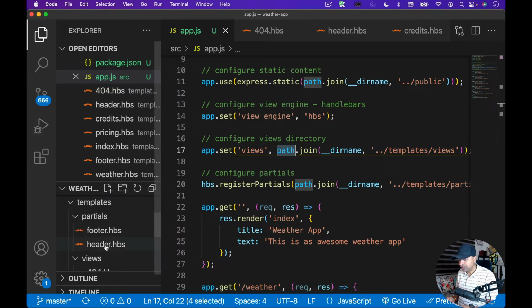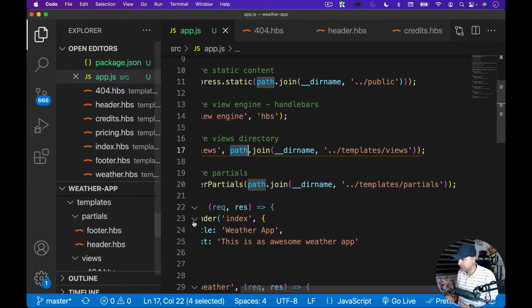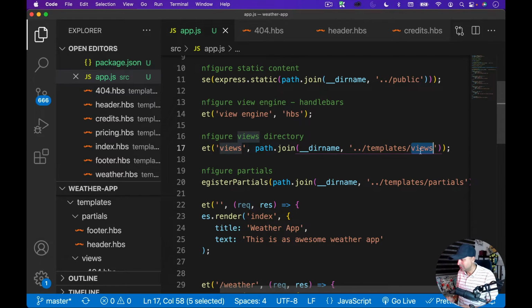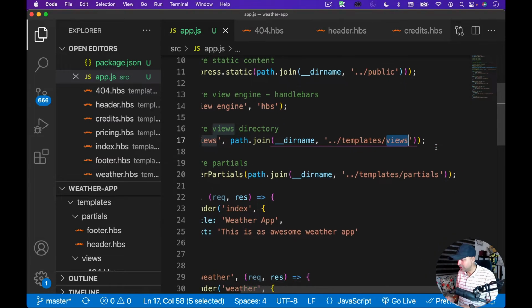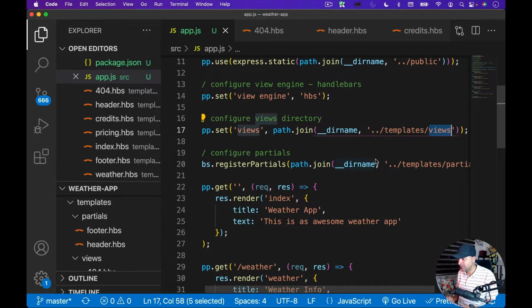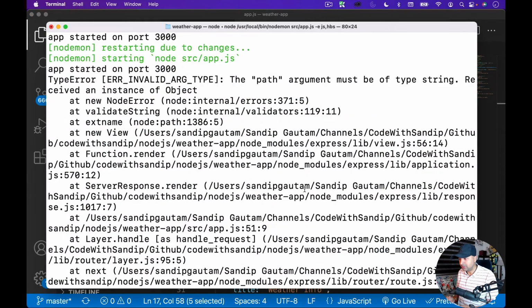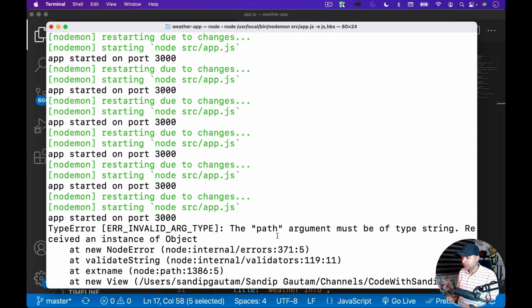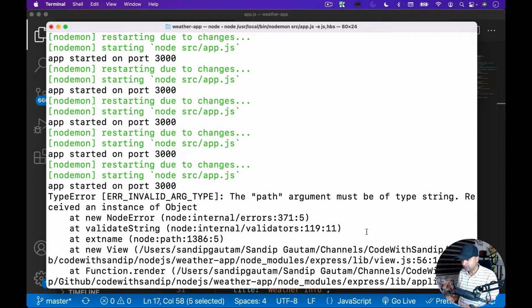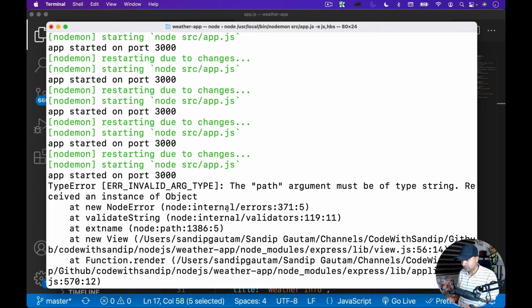Inside my templates I have created views, and that's what I'm trying to use here. We're using a string, that's correct. And let's see what the error is here. The path argument must be of type string. Received an instance of an object.